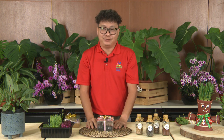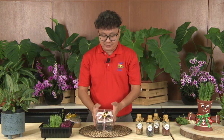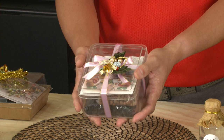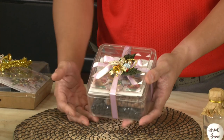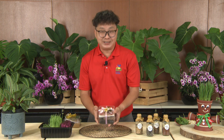The last idea I have, as you notice, is all about lifestyle ideas that you can adopt using microgreens. So in front of me is a little gift box. As you can see, in a few months' time, we're going to celebrate Christmas. But this is not just a Christmas gift item. You can use it for any other occasion where you need to give a gift, and also to inspire your friends and family members, colleagues even, to start growing their own food.